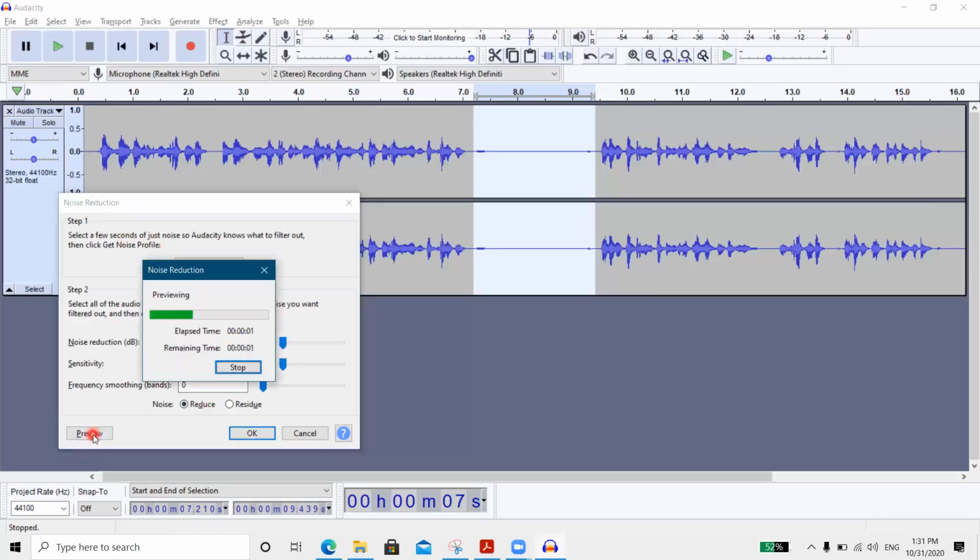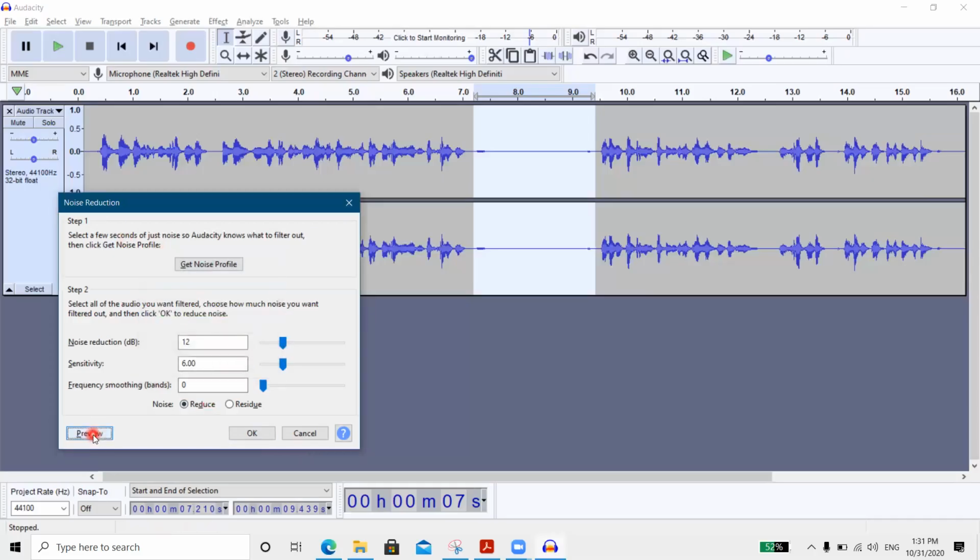Now remember, since there was not much background noise around me, the same thing might happen with you also, you may not be able to hear any voice here. Because if you had selected this portion, you could have heard something, but this is a completely blank area. Then what will you hear? There are very few chances that you will hear something here. So now I will click on OK.